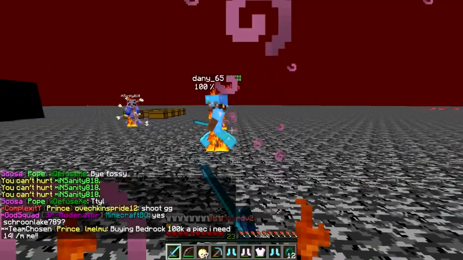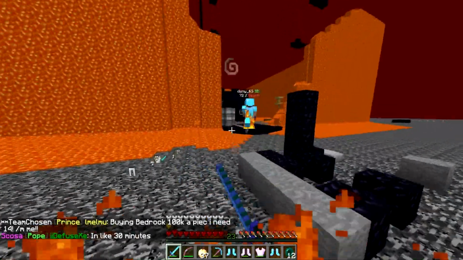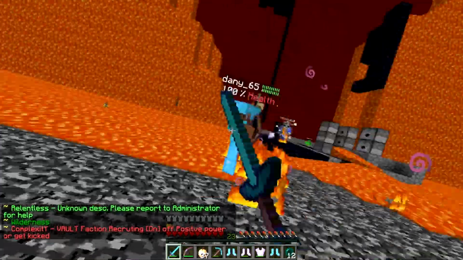I don't have any strength 2 anymore. Can you drop me one? Put one in the right chest. Oh, in the right chest? Oh, wait. He's running, Matthew. He doesn't have any god apples. He's at 72. He's at 77. Matthew, he has no god apples. Oh, he just god appled again. Put one in the right chest. Go back there. All right.